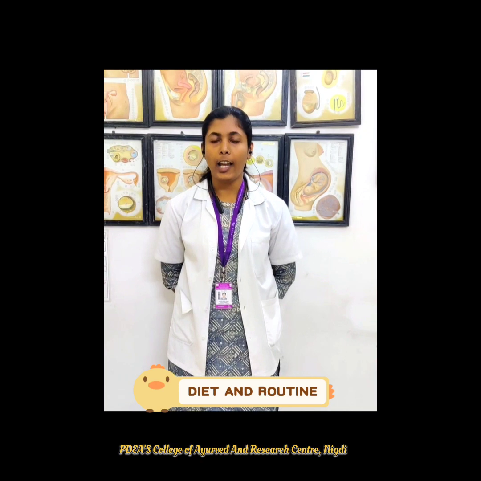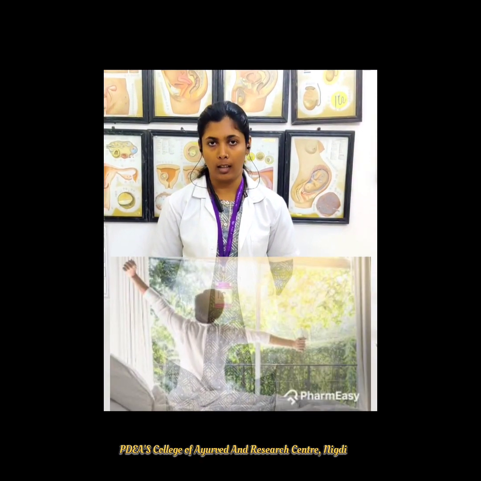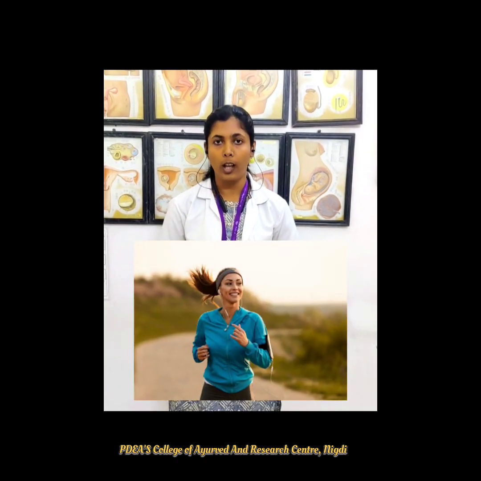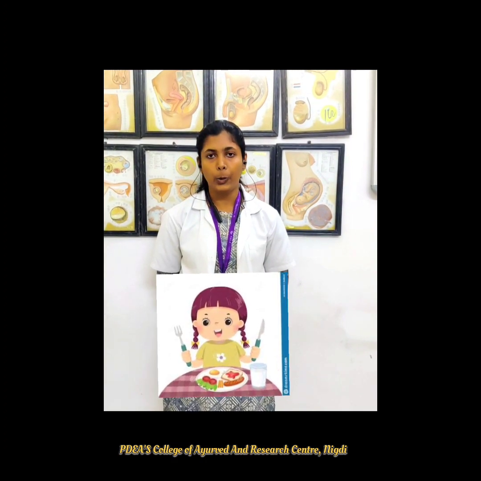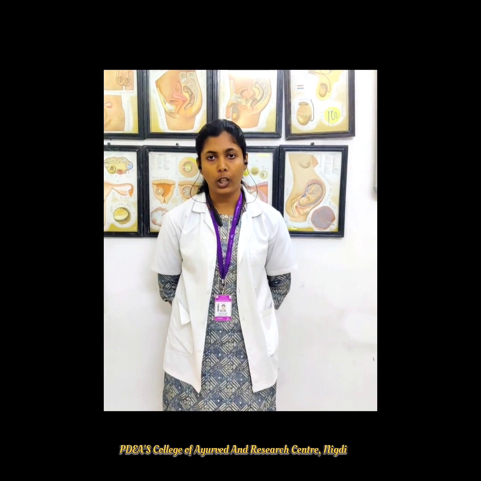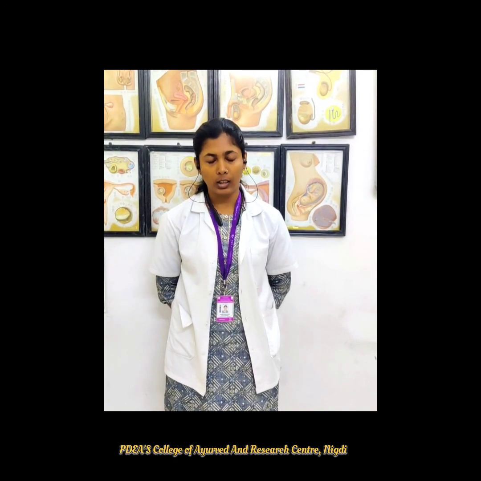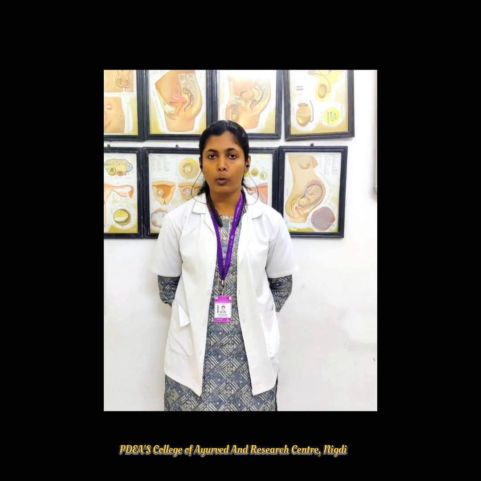Let's look at diet and routine. You should wake up early in the morning at 5:30 to 6 a.m. Have a brisk walk of around 1 hour. After walking, at 7 to 7:30 a.m., you should have a glass of milk with 2 tablespoons of Shatavari Kalpa and 2 tablespoons of Pal Group. In the breakfast at 8 to 8:30 a.m., you can have pohe, upit, sushila, shira, kheer made with ample amount of gruth. In the afternoon, before your meal, you should have 2 tablespoons of gruth with warm water.